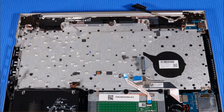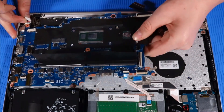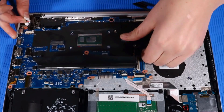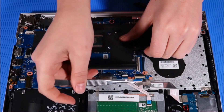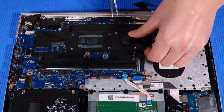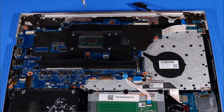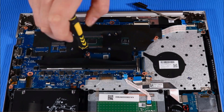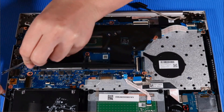Replacement note: if you are installing a new system board, remove the power button ribbon cable from the old system board and connect it to the underside of the new system board. Holding the system board at an angle, toe it into the cutouts on the top cover and then lay it down onto its alignment pins. CAUTION: to avoid damage, ensure that all cables are free from being pinched between the system board and top cover. Replace the two P00 Phillips-head screws, then the one P1 Phillips-head screw that secure the system board to the top cover.